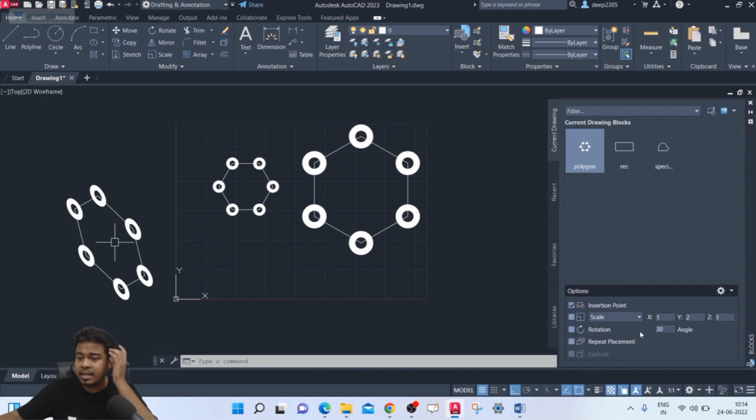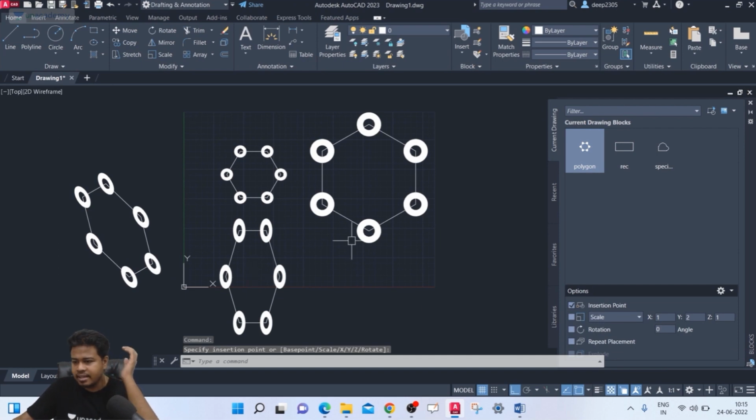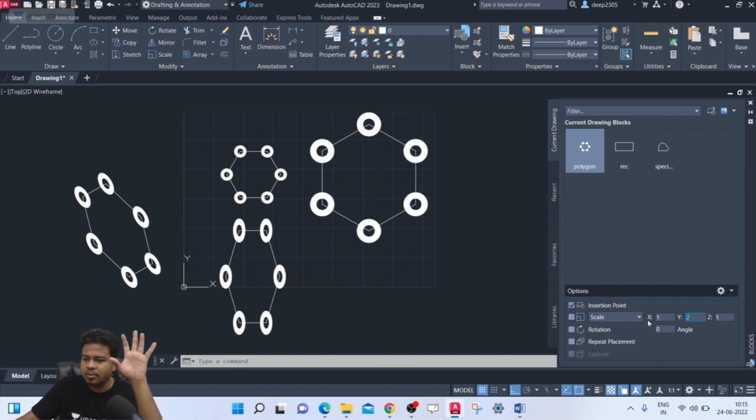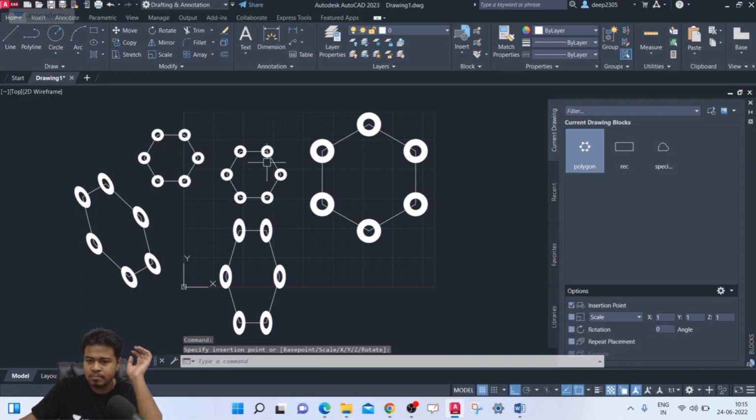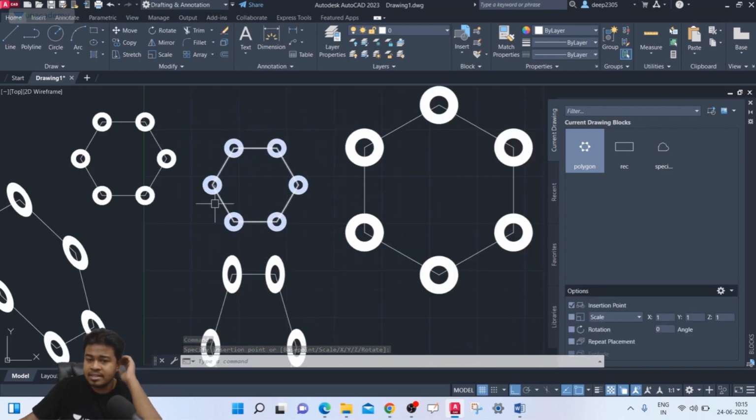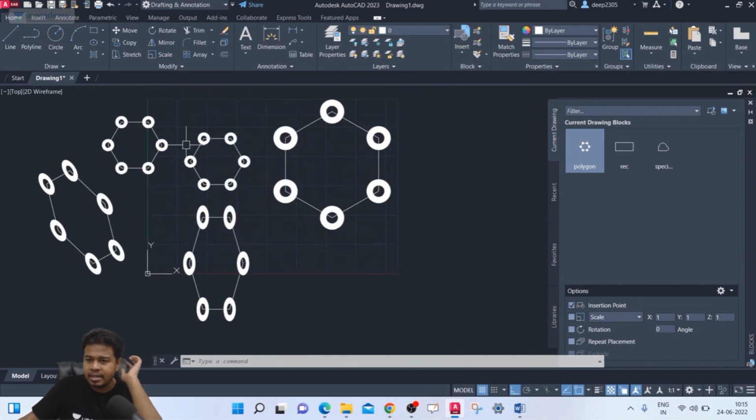Suppose rotation angle is 0. Now, you can see the polygon is stretched along y-axis, and along x-axis it is the same. Suppose if I do y-axis as 1, then if you enter it, it will be equal to the original shape. The size is equal to the original. This is the original, right? This block is twice the size of the original, because when I entered this, in x, y and z, all 2, 2, 2 was selected.